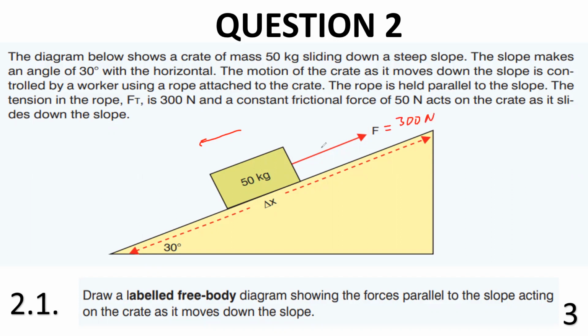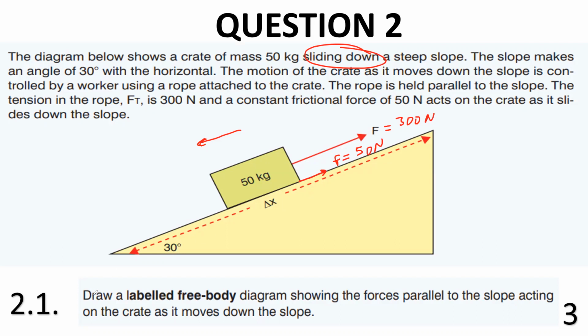Friction force is 50, but what about the direction of the friction force? Also this way, remember that. Friction force acts this way, because friction force is always in the opposite direction of motion. The object is going this way, they said it is just sliding down, so we get the direction of motion, and then we draw the friction and the applied force. Okay, so we know this is 300 and this is 50 newtons. For now, we are just taking from the question and writing down on the diagram whatever we know.